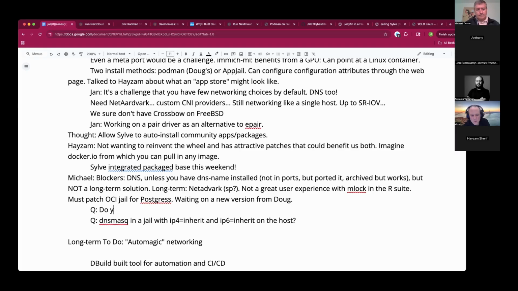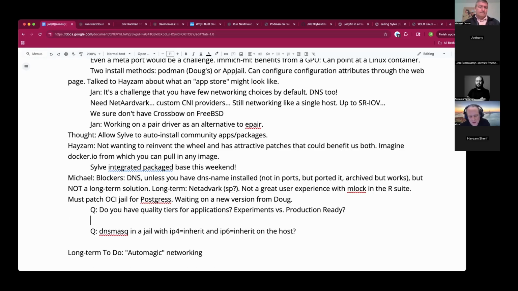What does that mean? I mean, something like, oh yeah, this is an experiment, but nobody will maintain it, or, hey, this is our demo case for how to set up a complicated application stack like Nextcloud or Immich. Yeah. So in the daemonless dbuild spec, there is something called work in progress, WIP.